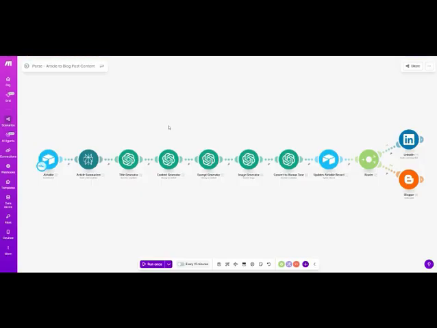So here's a basic workflow or scenario that I built in make.com, and it's a simple one. It's an article to blog post, and basically it takes an article that you drop into an Airtable. I'm using Perplexity to summarize that article. I'm going to generate a title. Here's the content. I like to generate excerpts because if I want to do a blog or something, I'll have that to the side. It's going to generate an image.